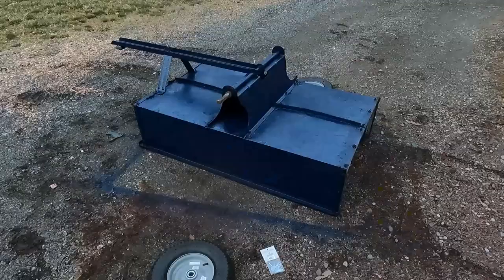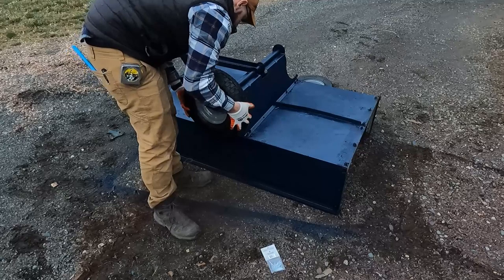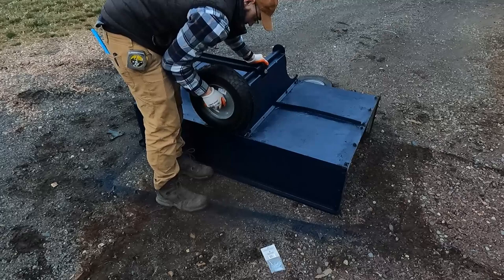I hope that you guys found that painting as satisfying as I did. I love spray painting. I just like to see the before and after, or the during the project. I think it's really satisfying. It just cleans it up, makes everything look uniform and almost new again. So if you have something to paint, go ahead and paint it.